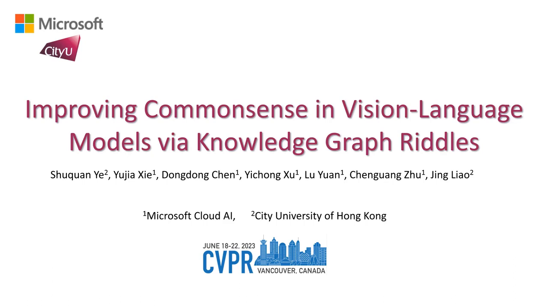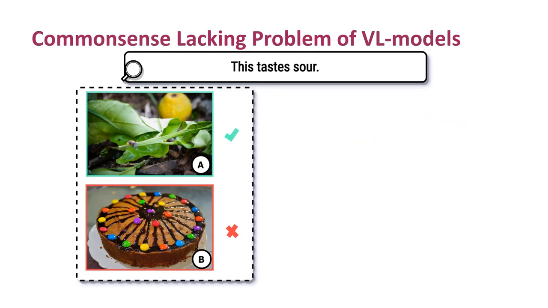Hello everyone, we are pleased to present our CVPR highlight paper, Improving Common Sense in Vision-Language Models with Knowledge Graph Riddles. I am Shu Quan, and this paper is co-authored by Yu Jiaxie, Dong Dongcheng, Yi Chongxu, Lu Yuan, Chen Guangzhou, and Jin Liao. In this work, we learn common sense by pairing images with common sense knowledge. We provide a fair and widely applicable benchmark and show that VL models have a large way to go. We first take a step towards analyzing the problems that VL models have on common sense. Many vision-based problems in our daily life go beyond perception and recognition. For example, when we hear people say it tastes sour, we need to identify they are talking about lemons on the table instead of the chocolate cake. Therefore, it is essential for artificial general intelligence to develop common sense capability.